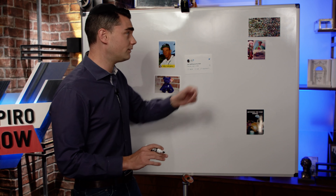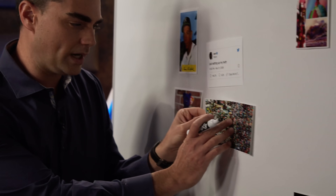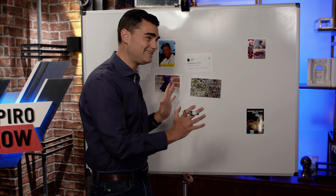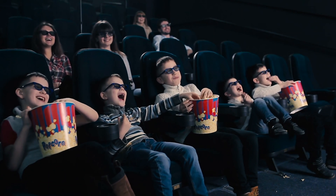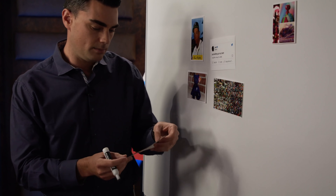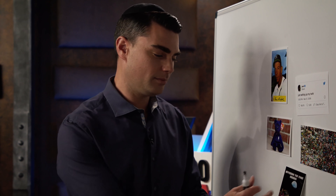Some of the prices on these things are just exorbitant. For example, this collage — the original rights to this digital piece of artwork, not the right to reproduce or distribute it, just the rights to the original — sold for 69 million dollars. And for 69 million dollars at Christie's, I guess what you do is project it on a giant screen in your house. Then there's this Lindsay Lohan piece of magnificent art — apparently she made it herself — called 'Bitcoin to the Moon,' which sold for tens of thousands of dollars.